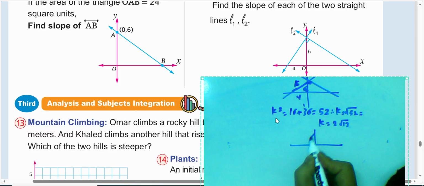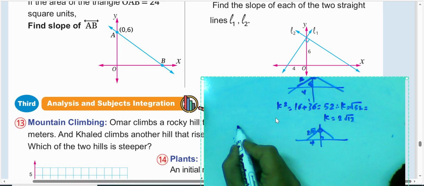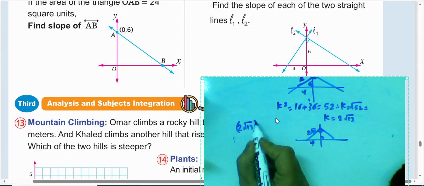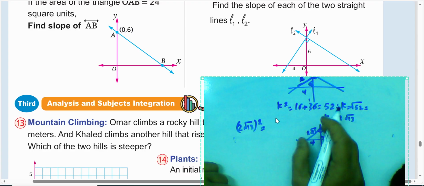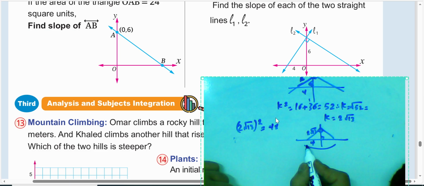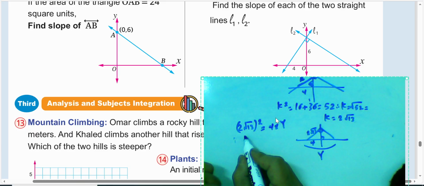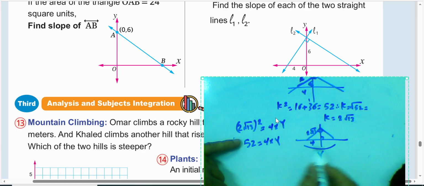Listen, we have this right angle and this right angle, this is 2 root 13, and this here was 4. We can find it by projection. Do you remember? We can find 2 root 13 power 2 from Euclid's theorem. This line segment 2 root 13 power 2 equals 4 multiplied by the length from this point. I will put here y. Then this number power 2 is 52, which equals 4 multiplied by the length y.